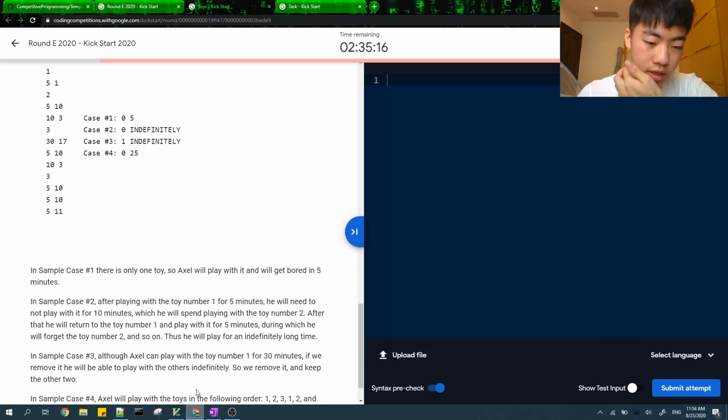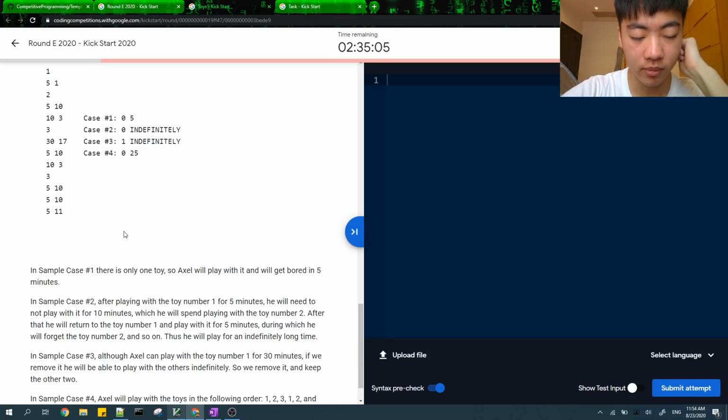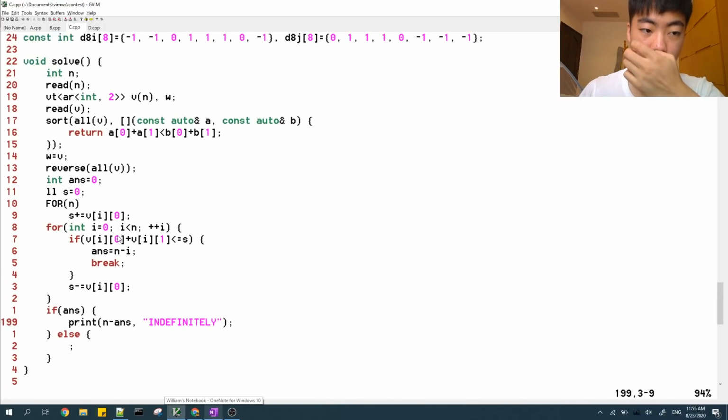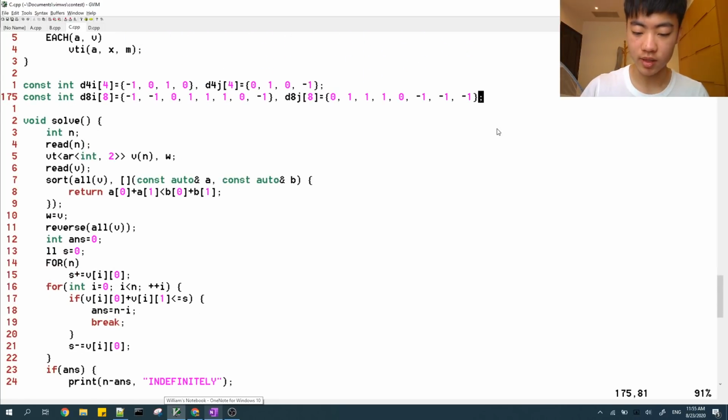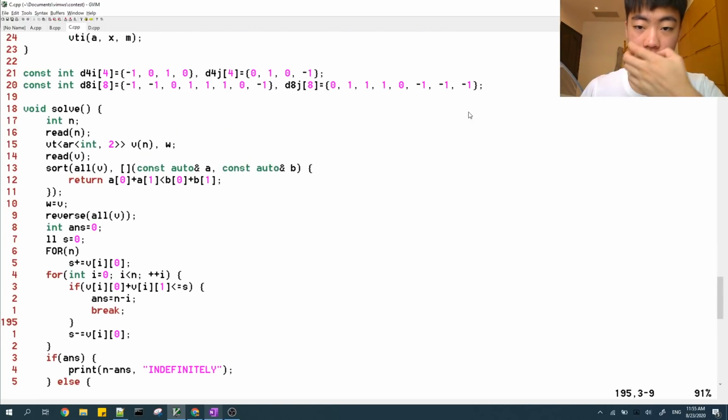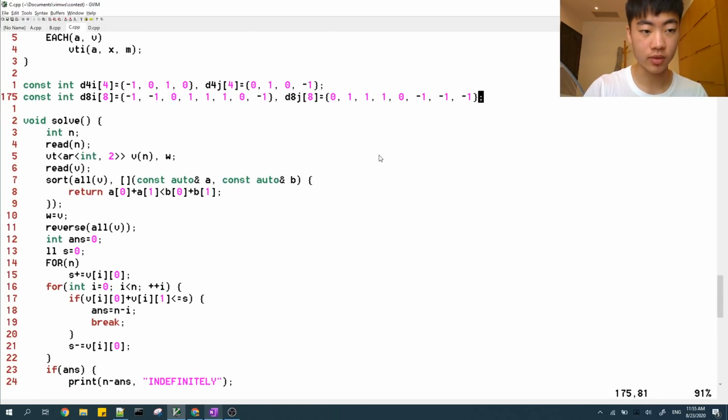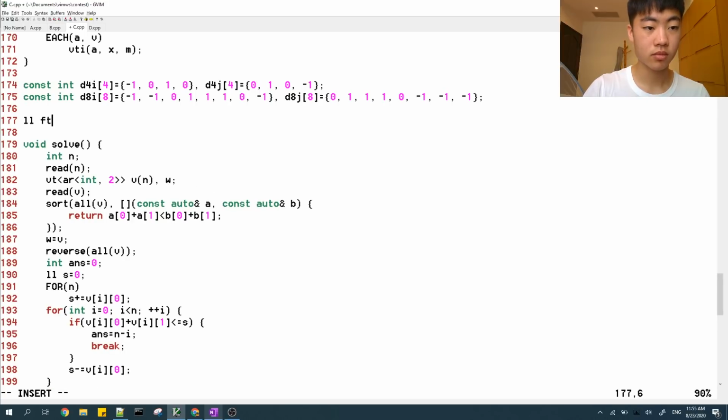So I probably put everything into a priority queue. I need to extract the smallest index of the toy which doesn't work. Which means I might need a binary index tree to store the sum of the toys that I haven't removed so far.